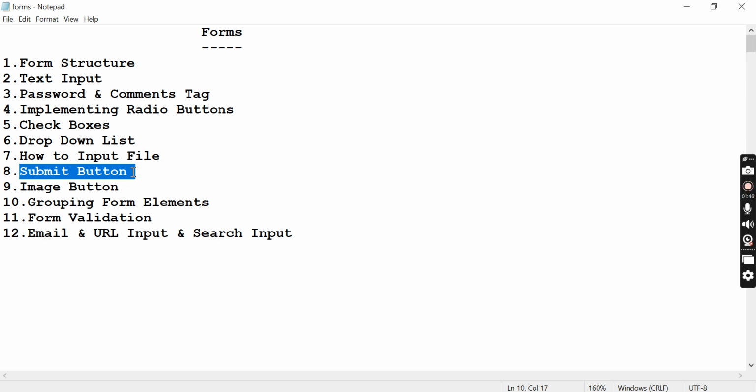And after that, we will go to how we can create the submit button, right? So understanding the image button and the submit button: when they click on submit, what action should be performed, we will discuss here. And the submit button can be shown as an image also. So different types of images we can place and show, right? By using an image, the submit button will look somewhat beautiful also.